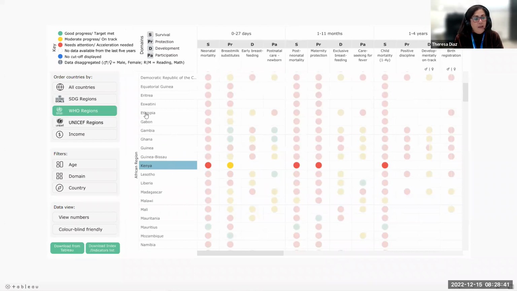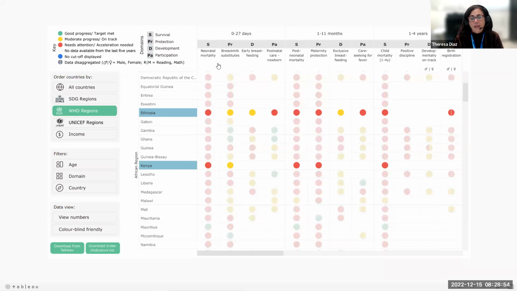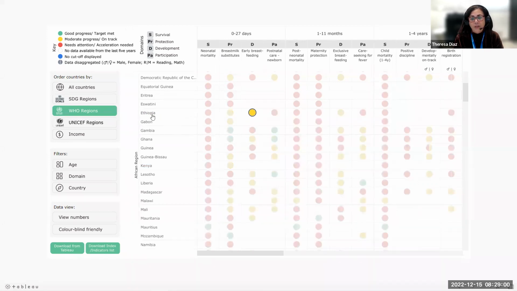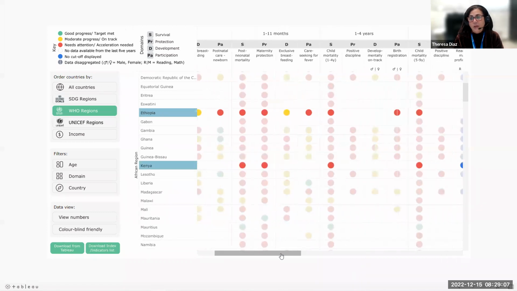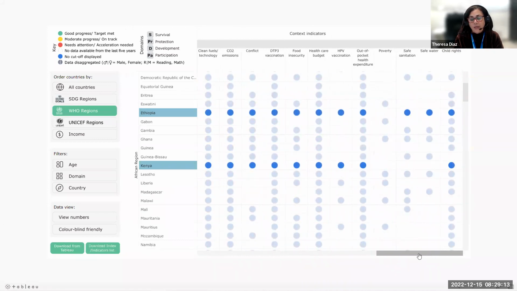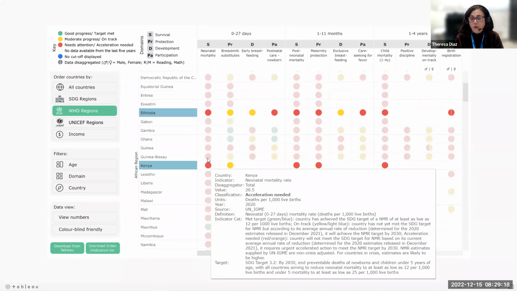But then you say, I want to see how Kenya compares to another country. And in this case, we're comparing Kenya to Ethiopia. So just by clicking on there, you can see Kenya and Ethiopia. And then going through the bar underneath, he's demonstrating how you could see what the data is by hovering over the dot. And if you scroll on the bar underneath, you get all the way across to see all the different information. And so this is a way of comparing how well your country is or is not doing.